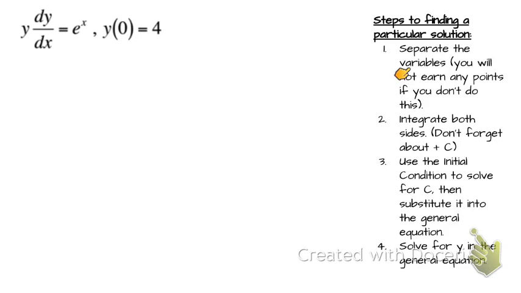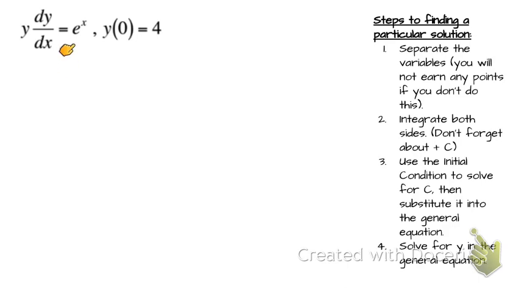So step 1, separate the variables. By the way, if this is in the free response section, if you do not separate the variables, you don't earn any points. They literally put that on every single one. It says if there is no separation of variables, it is 0 points. So obviously this is the most important thing. That's the only way we know how to solve these equations now, is to separate the variables. So let's do that first.